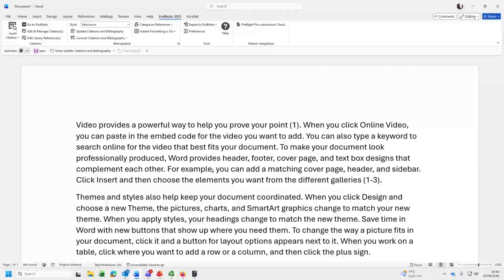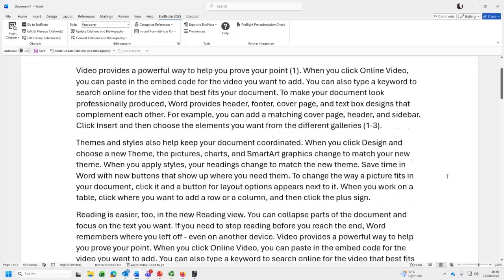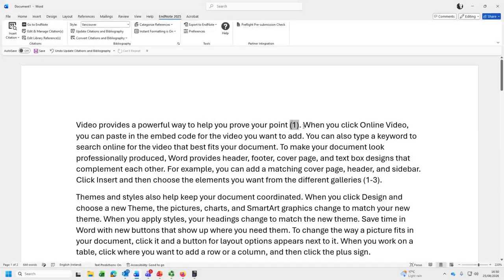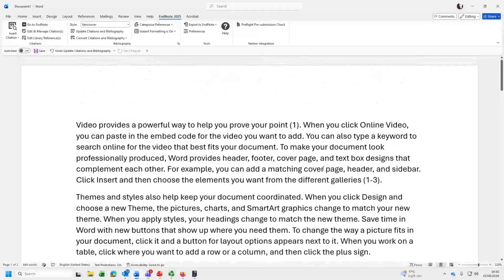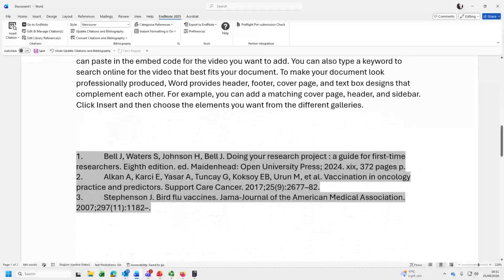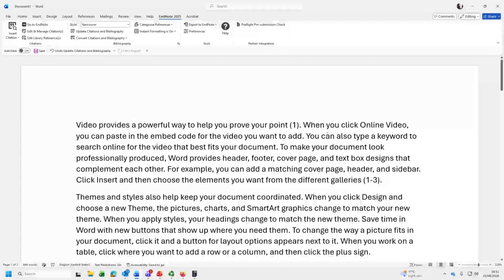Okay, so what we have here then, if you want to remove a reference, what you notice is when you click on these, they turn gray. Okay, these are the bits that have been added by EndNote. So these gray bits actually have XML tags on them, and what that means is if there's something you want to change in here, a name or a journal title, whatever, you can't go in here and start typing, because that will actually mess up your document.